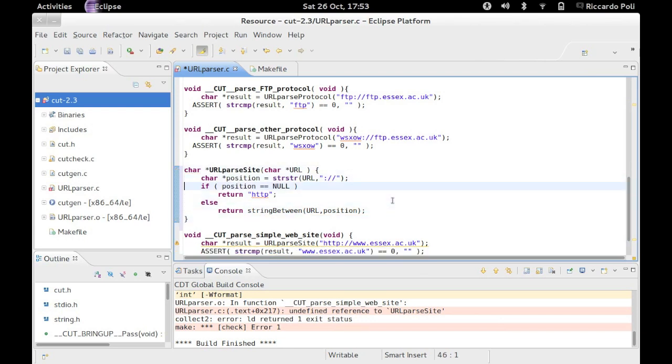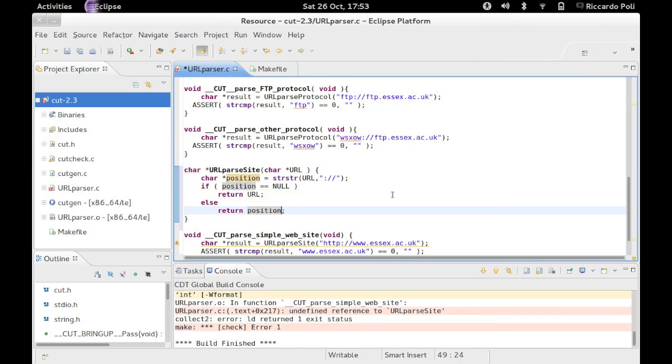Naturally now I'm not looking for colon //, or actually I am looking for colon //. If I don't find it, then I can just return the URL because it represents the website. If I do find it, then I need to skip 3 characters, and then, let me think.